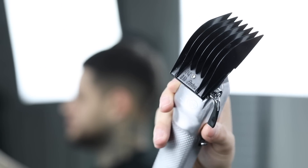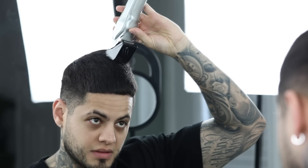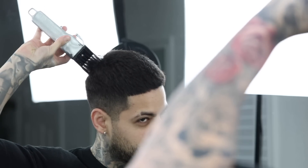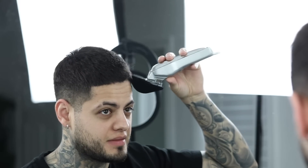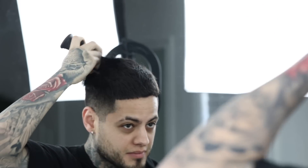For the top of my hair, I did start with a 10 guard lever open, but feel free to use whatever length you choose on top. Before you start, make sure you comb down the hair so that it lays down into its natural position. And then you're just going to want to run the clipper over the top of the head numerous times until everything gets cut nicely even up top. And once you're done, brush everything off and comb your hair back down and get ready to start laying in your guidelines.